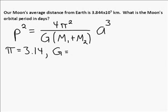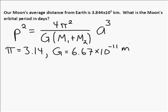G is another constant, and we write it 6.67 times 10 to the minus 11. But G has units. So the units, if we're going to use this number, are meters cubed per kilogram seconds squared. This is really important, because since G has units, every other number that goes into this equation has to have the same type of units, or the units won't cancel out. So we need to be very careful with our units.